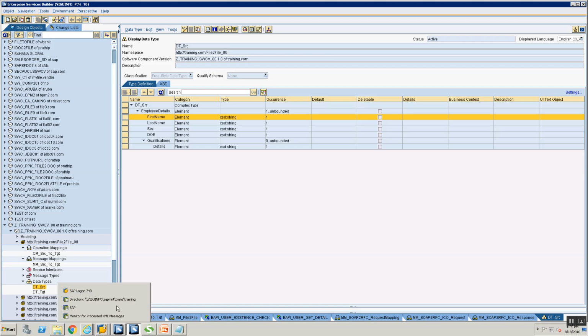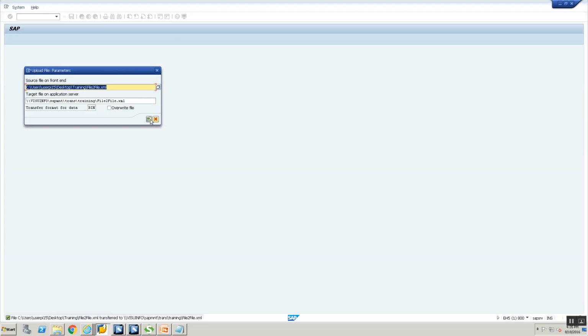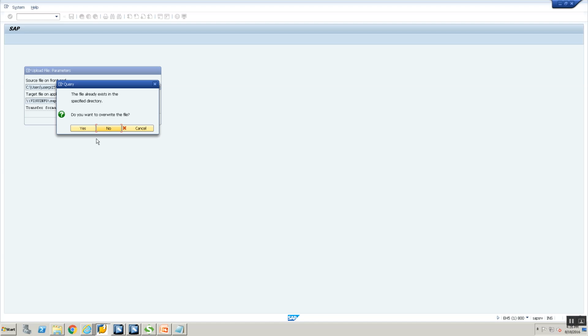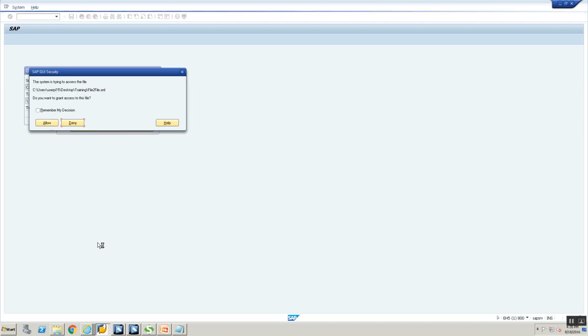Now that my data type has changed, let's see what happens again. I'm going to upload the file again. My input file still does not contain the first name field.